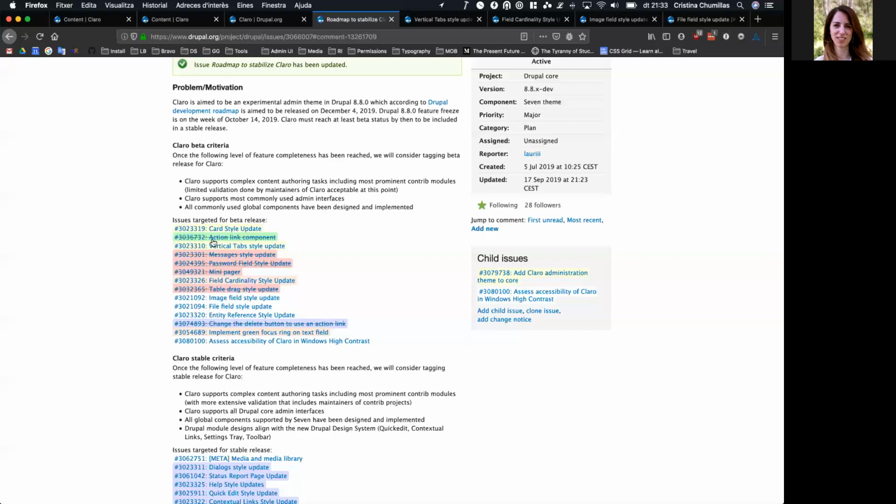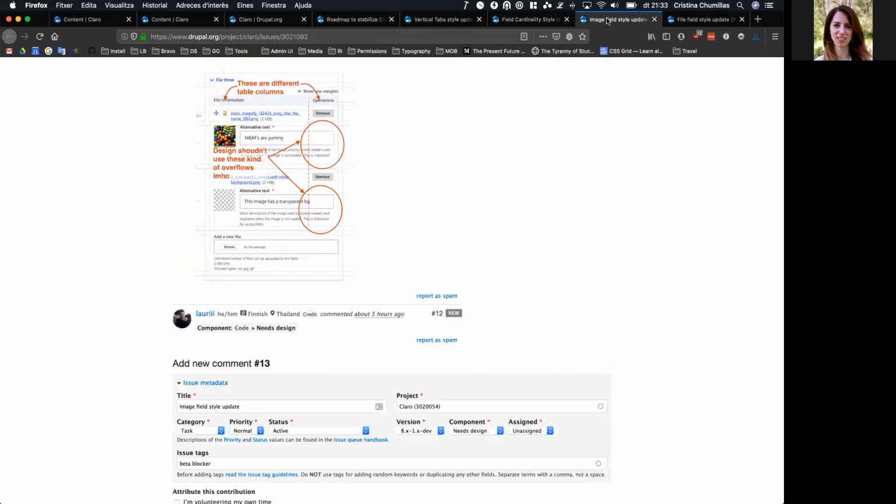Most of the issues are done or almost done, except one new one that Andrew just found about accessibility. Also except the image field and the file field, where we have designs, but it's easier to look at this.